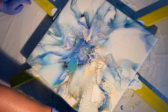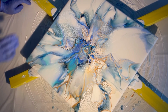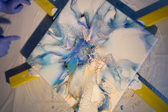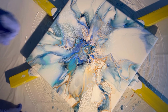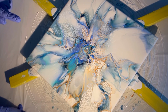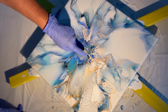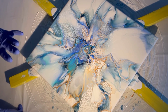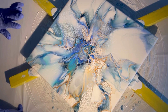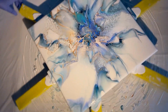And I figure if I keep spinning and take off those two corners and just have the negative space, and maybe get rid of this. Well, this I can fix with my skewer, but this will be a soft, pretty little piece. I did get what I wanted for the most part, and you'll see it when I get you down for a close-up: blue with the rings of white and then the gold lacing, so that the colors are the star of the show instead of the cell activator, if that makes any sense. So yeah, let me keep going. Plus I want to get off as much paint as possible.